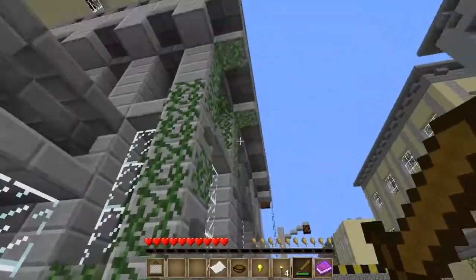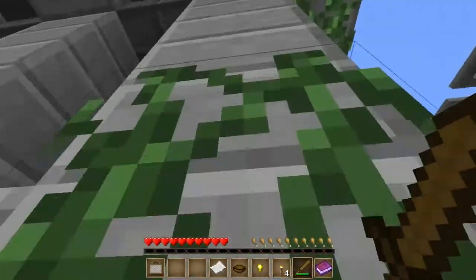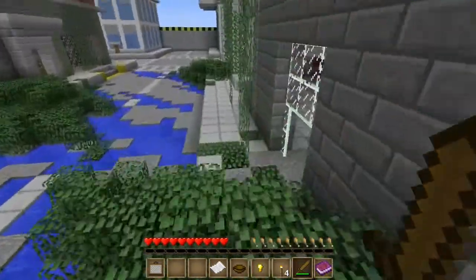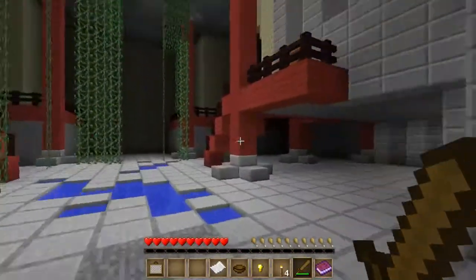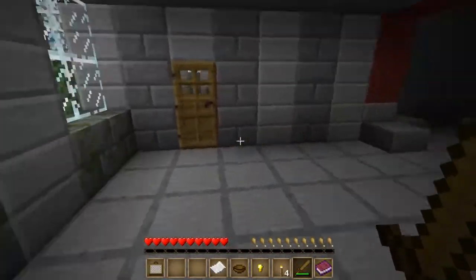So, where do we go? Can we go up there? That looks like a place where we can go. That isn't a place where we can go. You know, I'll just go through the door. Because that seems logical, to be honest. Surprising. One of the things I am not.